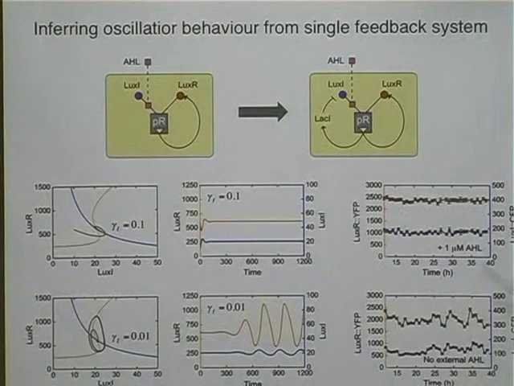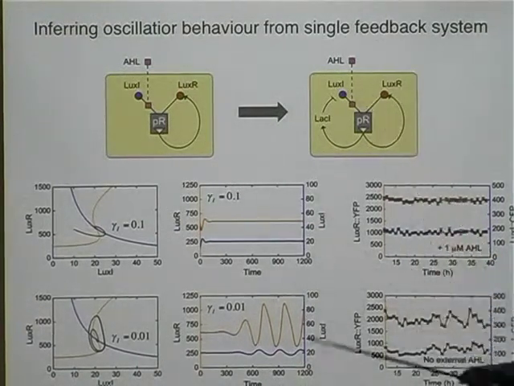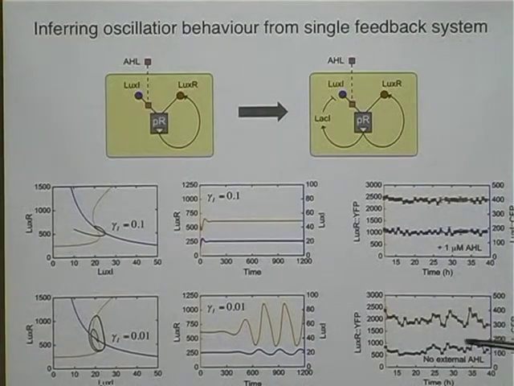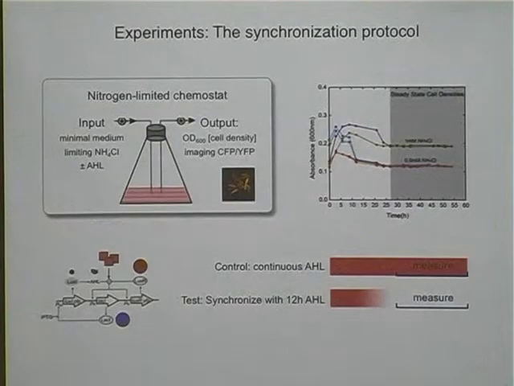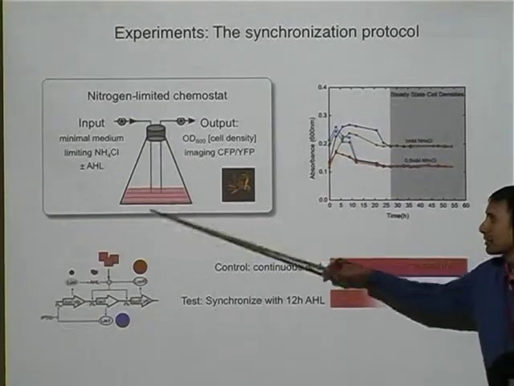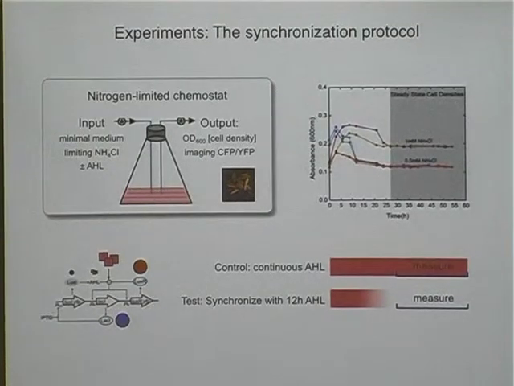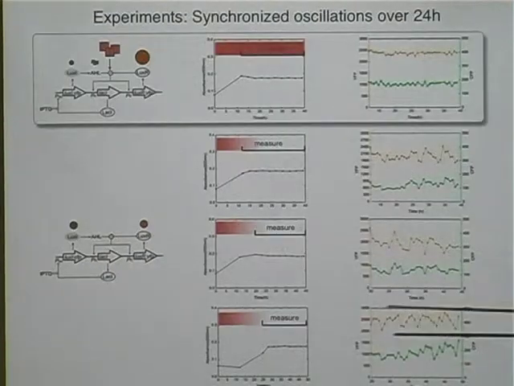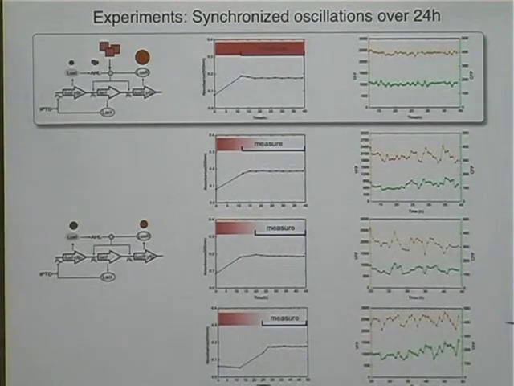So, to summarize everything, we didn't just make this from scratch. We went through a lot of work, which took several years, to make sure that it was working, because that's how we chose the parameters. The experiments that you do is actually put the cells in a tube, you supply food, you remove cells, you add AHL from the outside to synchronize the cells, and then you can see that our oscillator in many different experiments actually provides sustained oscillations, synchronized across all the cells in the population over as long as we were able to measure them.